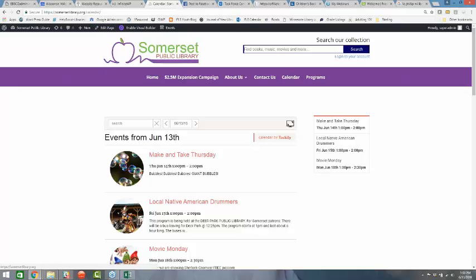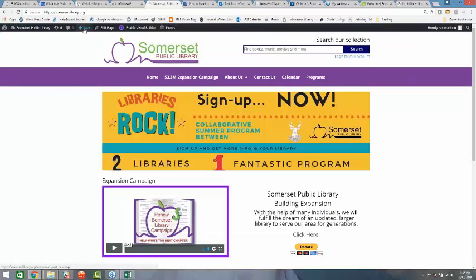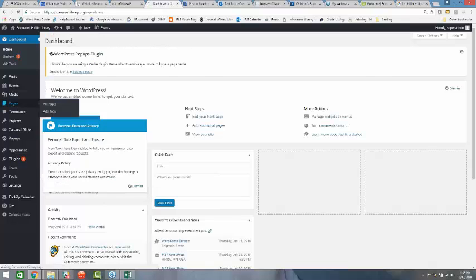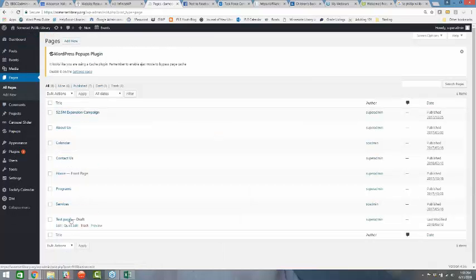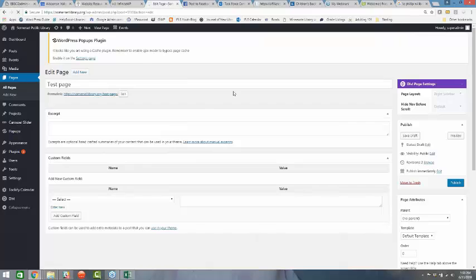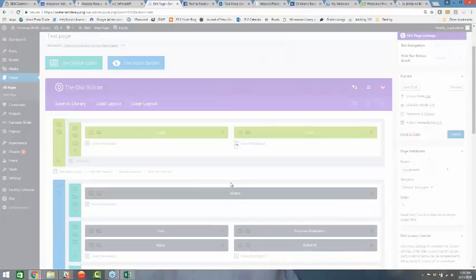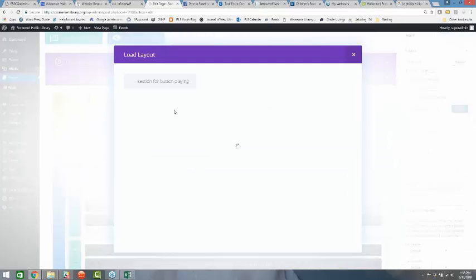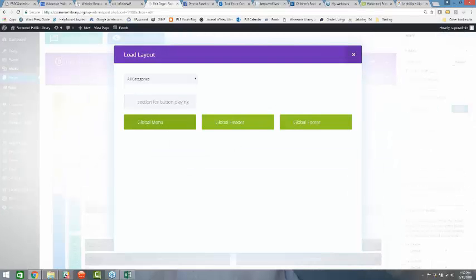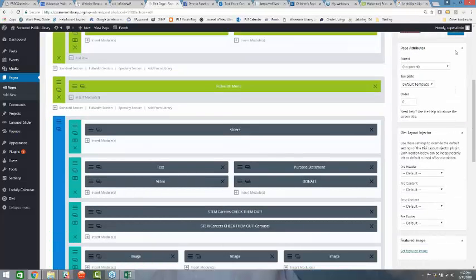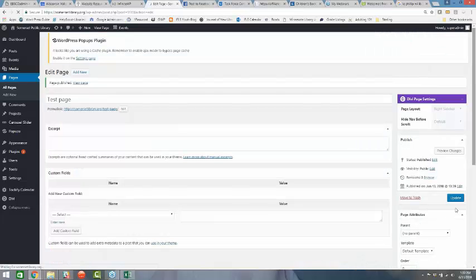Jenny had asked, what if there's something I want to try on my website but I don't want it to be live? Well, I would recommend having a test page. So I made a test page in draft. You can see that it's not live for the public to be viewing, but a test page that's not linked to any of the other pages, where she and Megan can test drive a few new changes. And remember, we saved all of your headers and footers and your menus in the Divi library. So when you create a test page, it's not a whole bunch of work to get it looking like one of your other pages again.